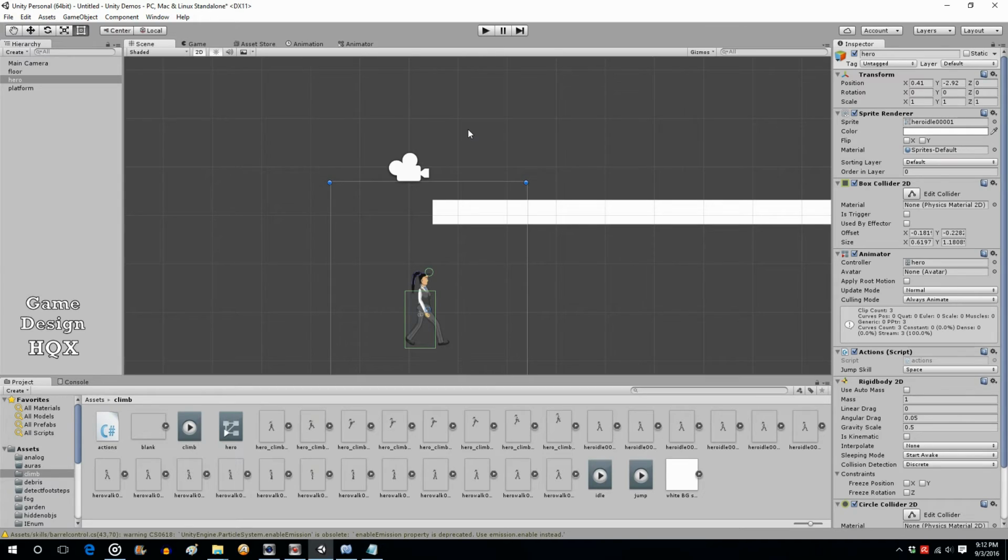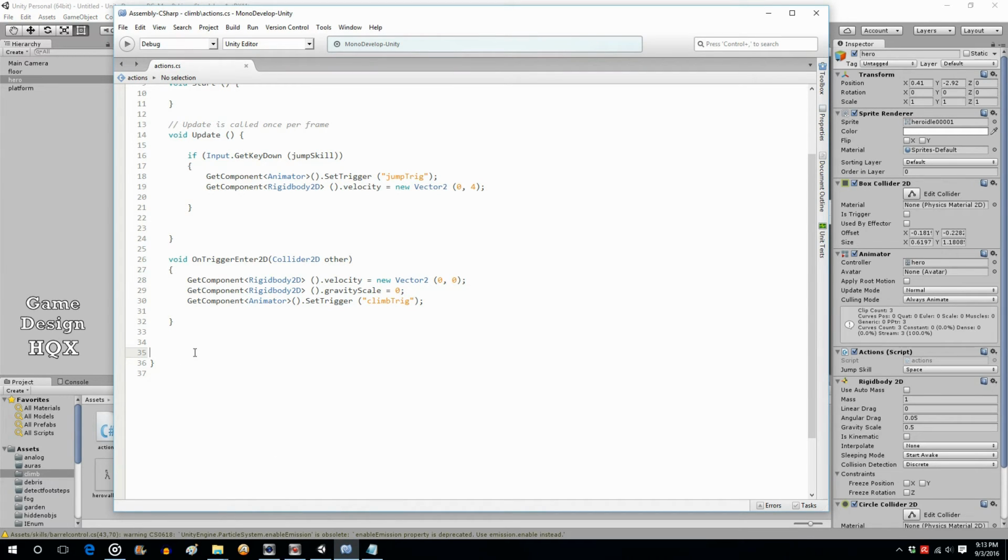So within the animation, you can actually refer back to some code in the script. Let's watch how that works. In the script, we're going to create a new routine. Outside of start, outside of update, outside of on trigger enter, let's call it void move after climb.